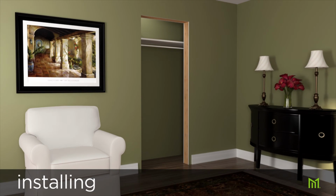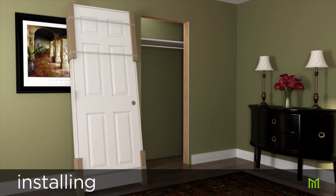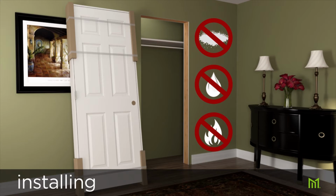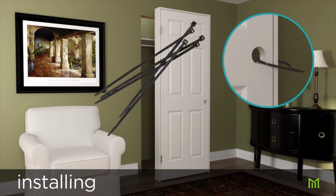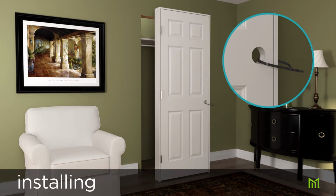To install your Masonite flat jamb pre-hung interior door, you may work from either side of the rough opening, whichever is easiest. If not installing immediately, Masonite doors should arrive on site at the best possible time and be stored upright in a clean, dry, well-ventilated area away from dirt, water, or any heat source. To ease installation, attach a zip tie or piece of string through the handle opening to keep the door closed.